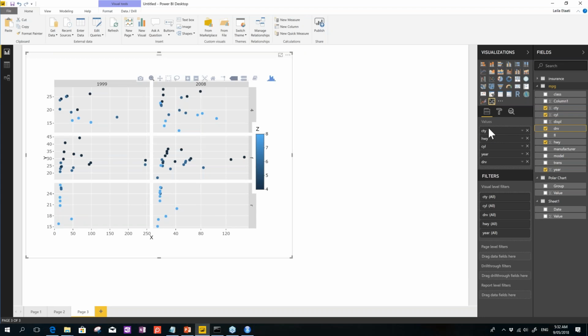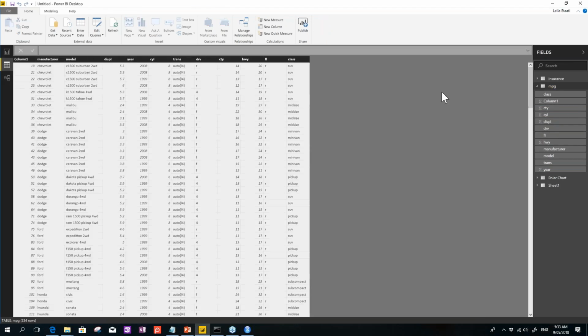As you see here, I kind of hard coded which field should be first. So actually I put the first variable as speed in city, speed in highway, and the other. So what is a data set? Let me explain a bit about the data set. This data set, MPG, is a data set about cars. It has the manufacturer of the car, the model of the car, the display, year of production, number of cylinders that each car has, speed in city and speed in highway.